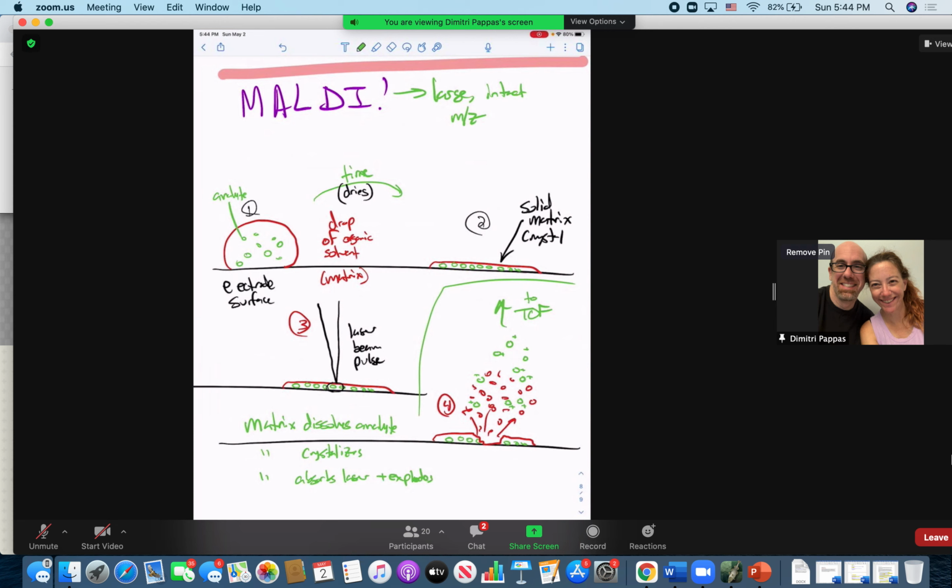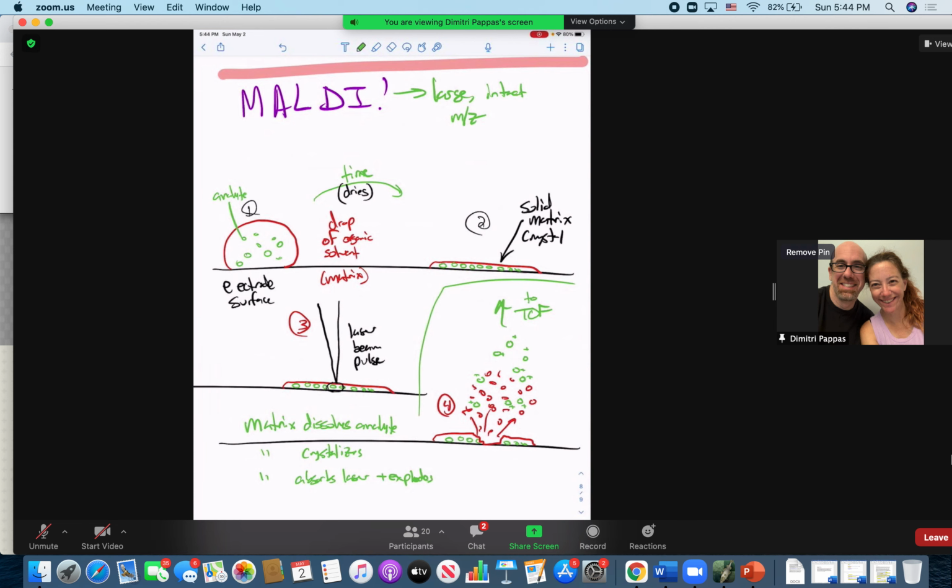So then is the drawback to this machine the size of it compared to something like a quadrupole? Well, I mean, it's certainly bigger than a quadrupole. If you're going to use a quadrupole, you're talking about lower M over Z ions. So you wouldn't necessarily use a time of flight because it's made for high M over Z ions. In other words, if you're looking at organic products under 5,000 Daltons, there's no reason to use a much more sophisticated and much more expensive piece of equipment when you can use a quadrupole, right?